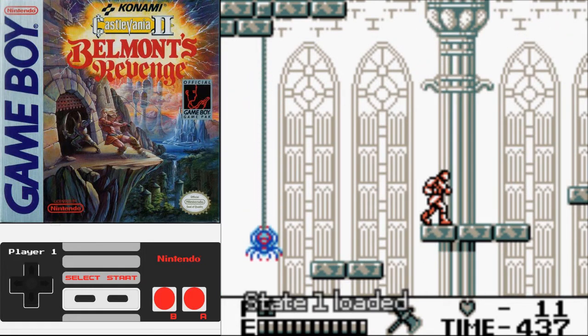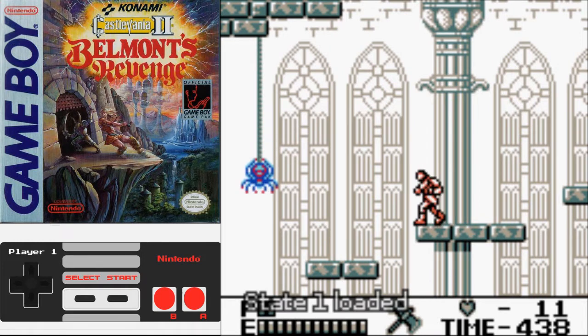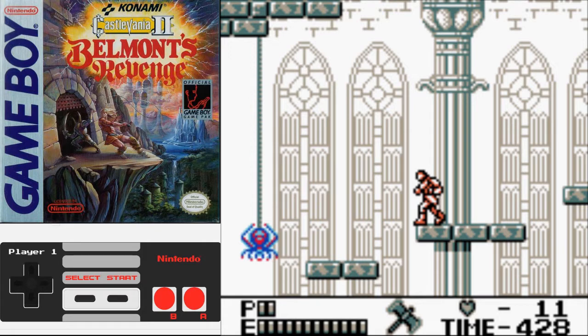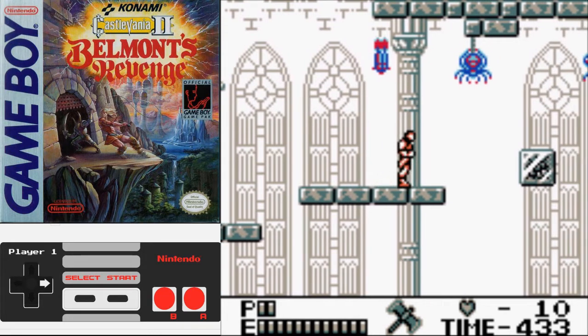Also in this part, you're going to do a little bit of camera manipulation, because if you'll notice, right here, the camera doesn't move when I turn around. So the camera's offset a little bit, and if you do this the right way, you'll get faster drop downs on the spiders that are coming up. So again, jump, throw an axe, whip, whip, turn around.